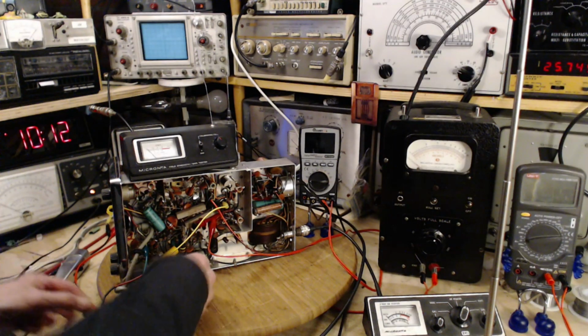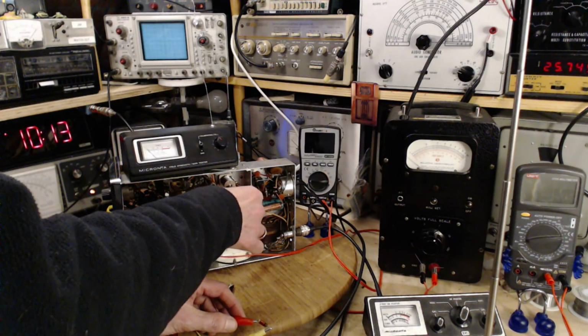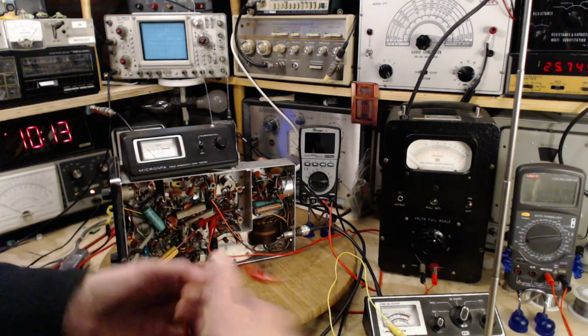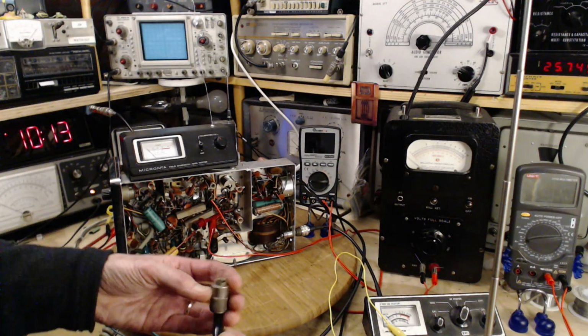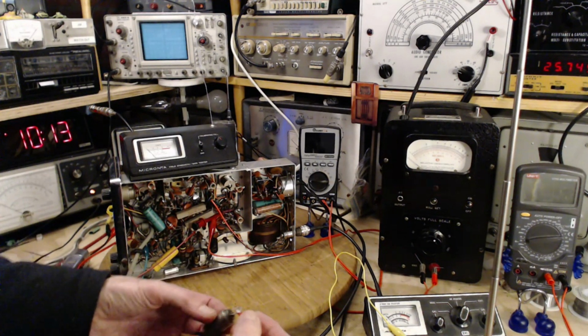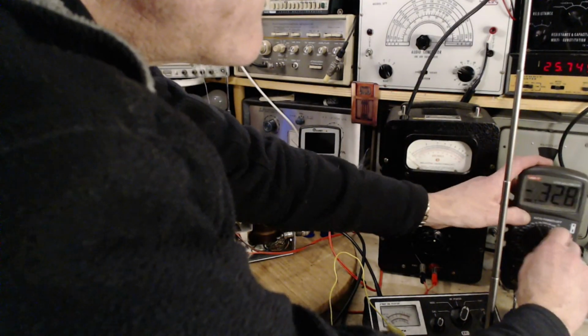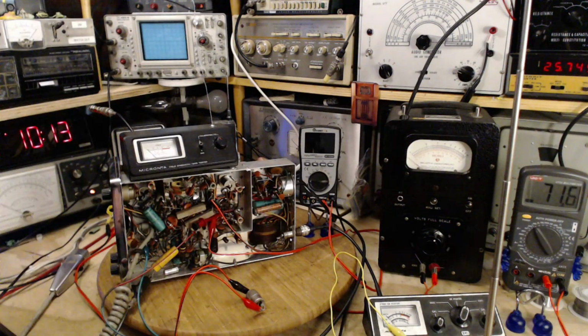Okay, here we are. Careful now. This is actually plugged into the radio. Let's pull this out. So, resistance of this. Ohms. Okay, on the 200 scale. So it's 72 ohms. 70 ohms. Not 50. How big a difference is that?